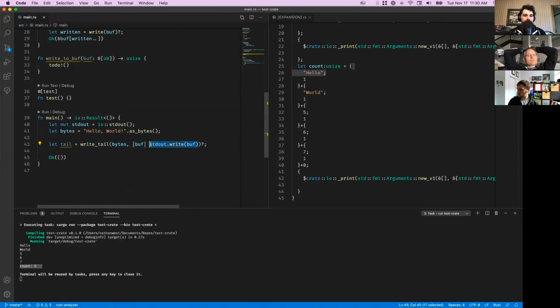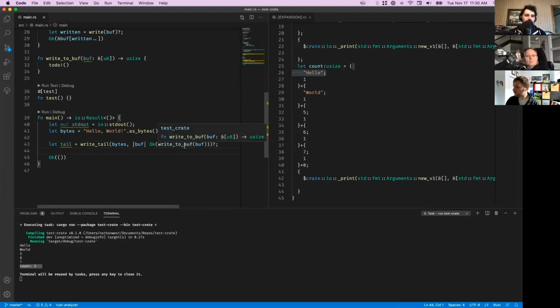If we put that in here, well, it needs to return a result. So we just have to unconditionally make it Ok. And then on the other side, return an error that we're never going to see. Don't love this. Can we do better? Obviously, the answer is yes. We can do better with a macro.